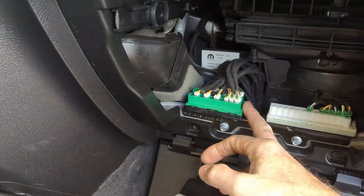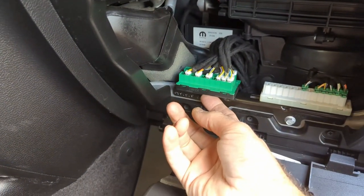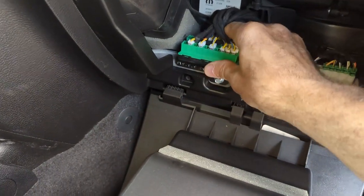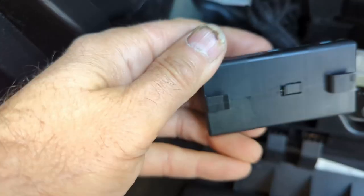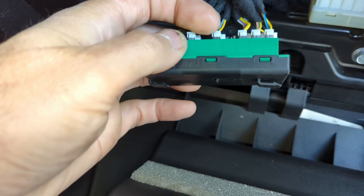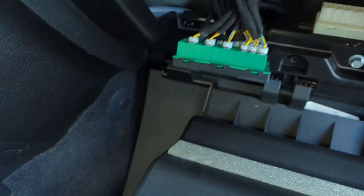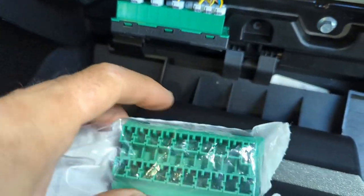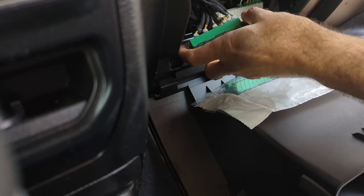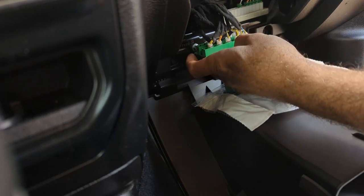Okay, so to get the CAN bus connector off its mount, which is just mounted on this rail here, there's a little tab in the middle, but if you just push over on it, it should just clip like that and then pull up. So on the bottom this is what locks it in place. It's just a little plastic tab and then these hooks just keep it in place on the mounting. So now we have to take all these little plugs out and transfer them to the new CAN bus connector. First let's heat it up with a hairdryer just to keep the plugs from breaking. They look very delicate, so it'll be a little bit noisy here.